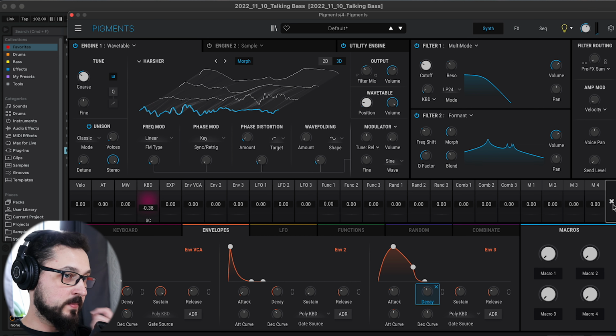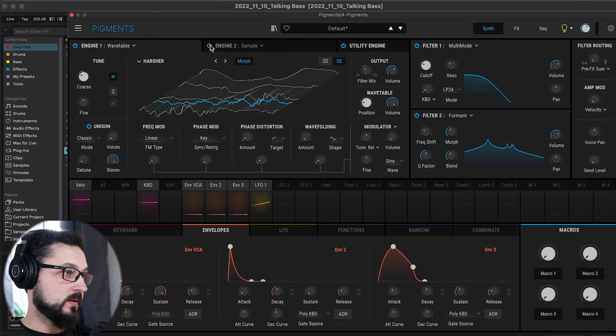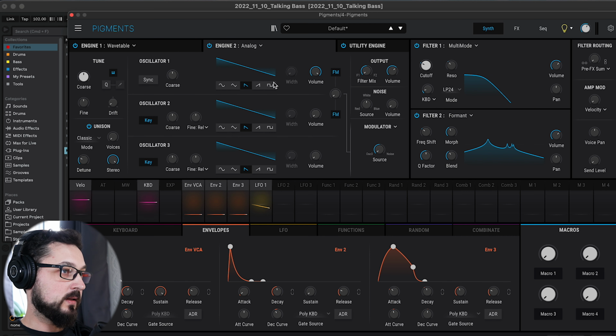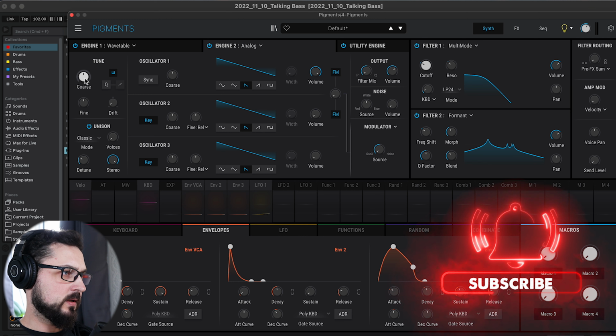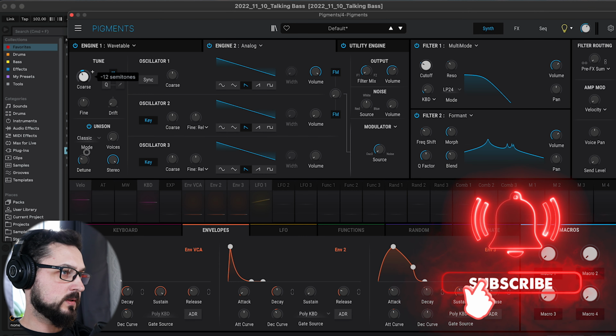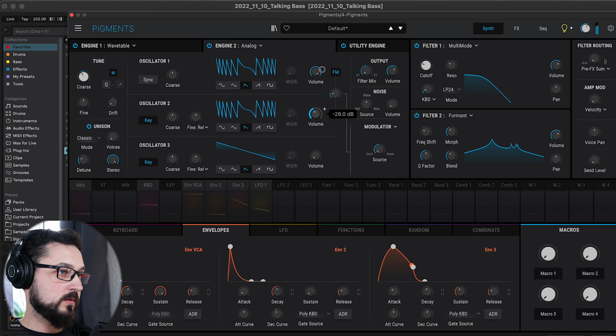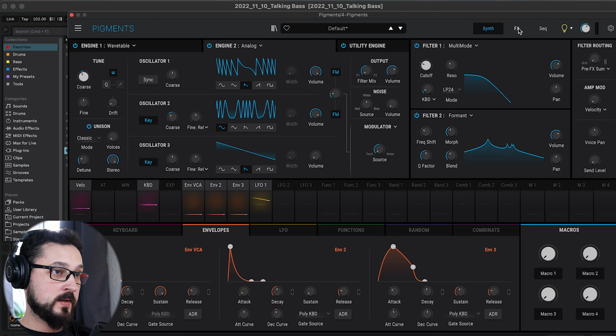And now basically we might want to add a little bit of some other sound information. So let's go to the analog and let's break things a little bit here as well. So let's go -12 semitones. And then let's hold it like that. That's going to add us a little bit more information to get distorted and more harmonics. Okay, so yeah, let's do the effects.